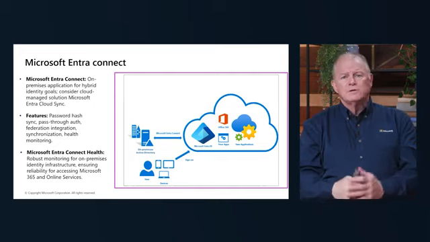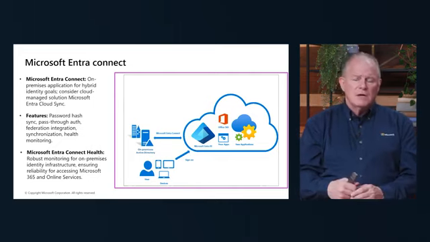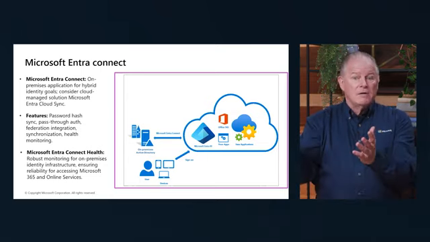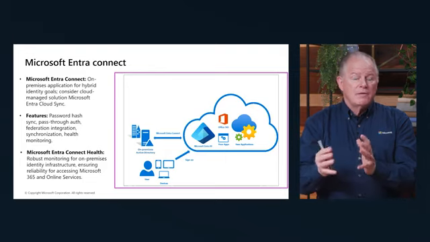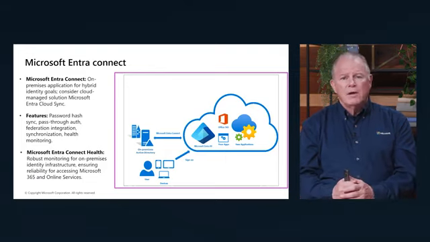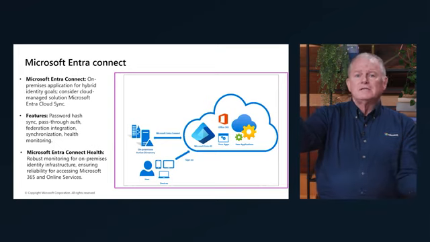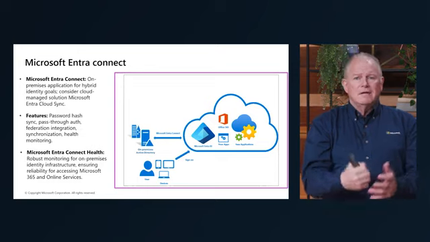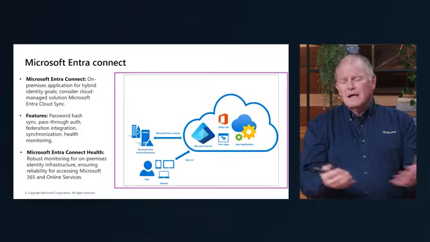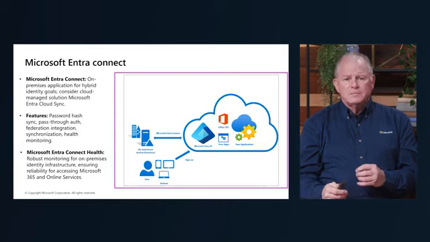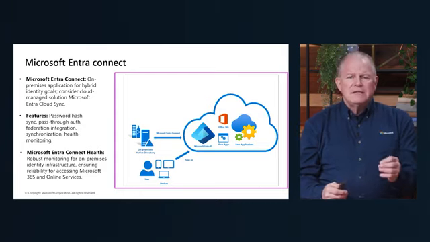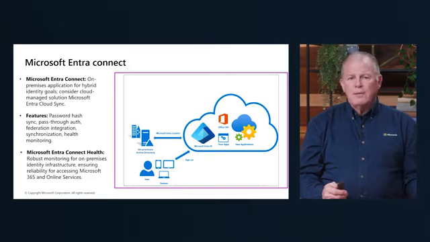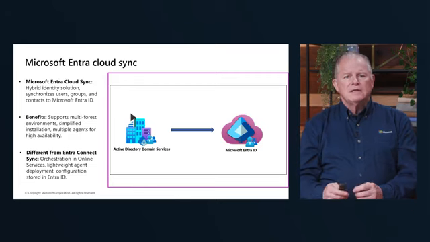And what happens if Bob goes away on vacation, comes back and forgets his password, and uses a feature called SSPR, or self-service password reset, in the cloud, that allows me to reset my password without having to call IT and get support? Well, that's great. It changes it in the cloud, but it didn't change it on premises. So now I go to on premises and try to use that identity, and it says, hey, that password doesn't work. You're going, what the heck? So we use AD Connect as a way to tie together your environments and replicate information from on-premises to the cloud. Now, this can be done several different ways.